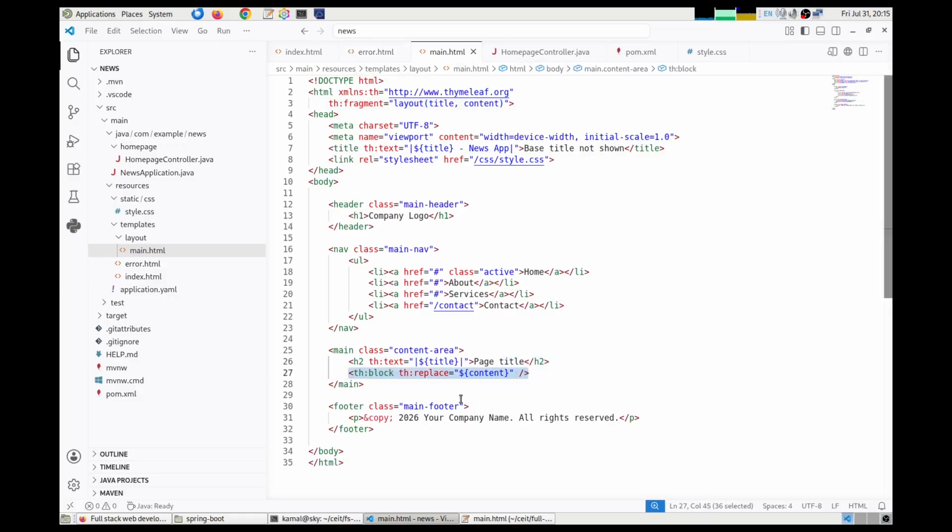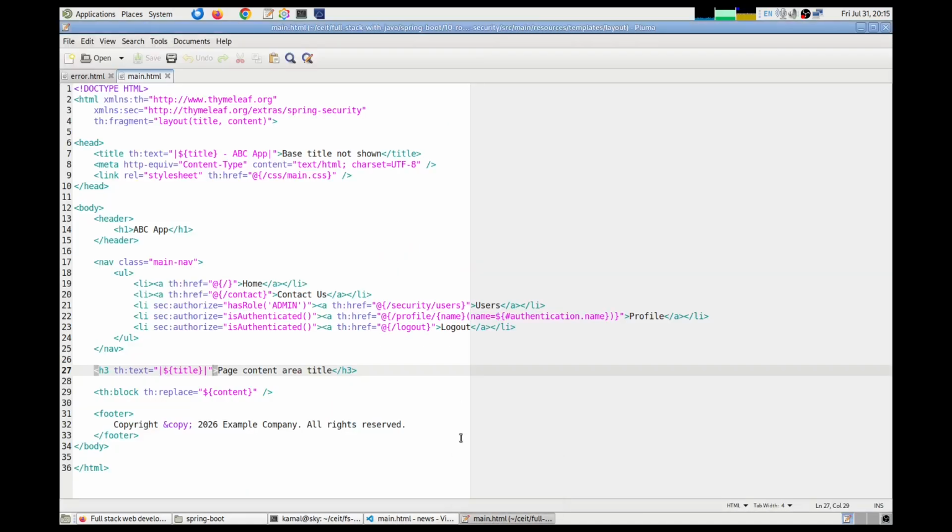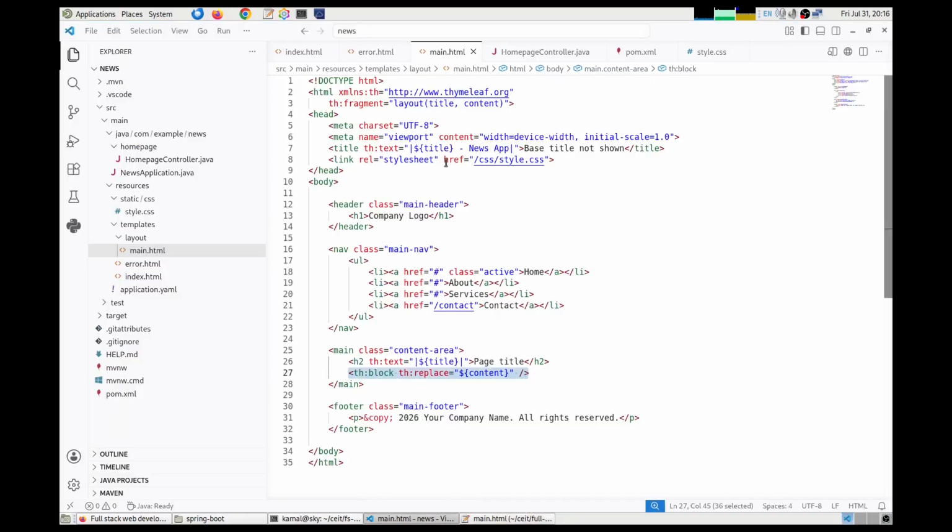Right, and we also would like to specify the href attributes using th:href instead of simply using href attribute. We would like to do it like this.